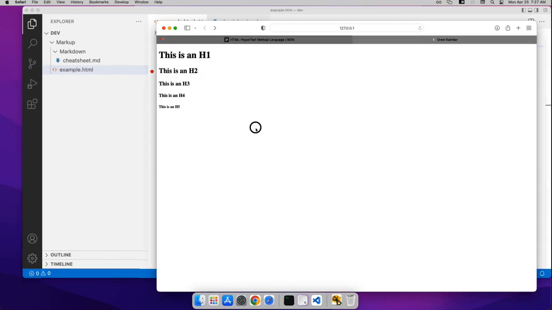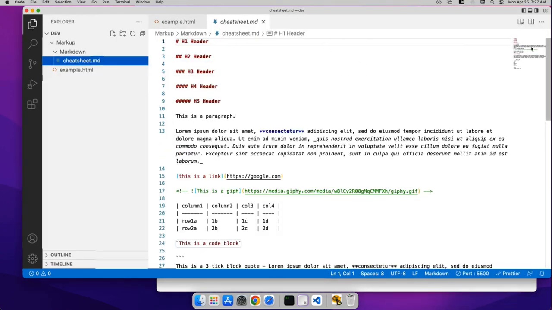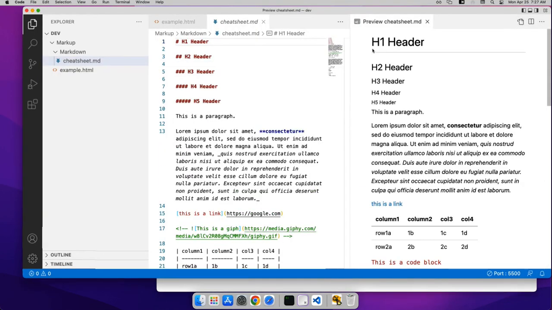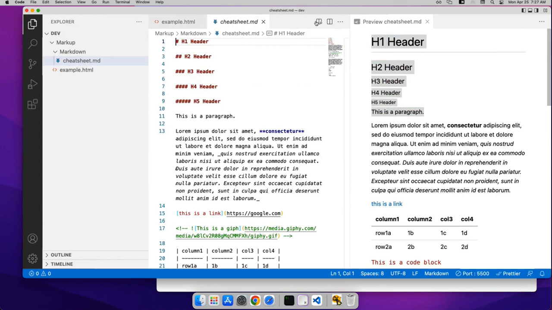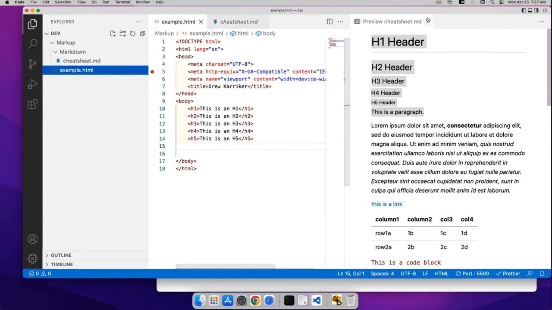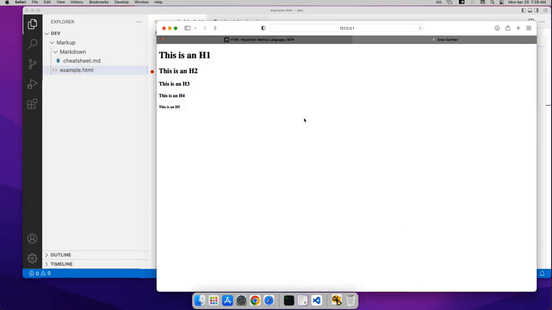And now you can see that we created the exact same thing that we did in our cheat sheet, which we can preview here. Now note that it looks slightly different, and that's because Markdown already has some formatting or CSS built into it. We're not worried about the exact look and feel just yet because we haven't gotten to CSS. But for now, and for our purposes, this is exactly what we wanted.